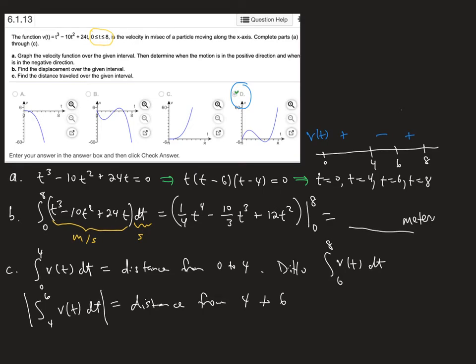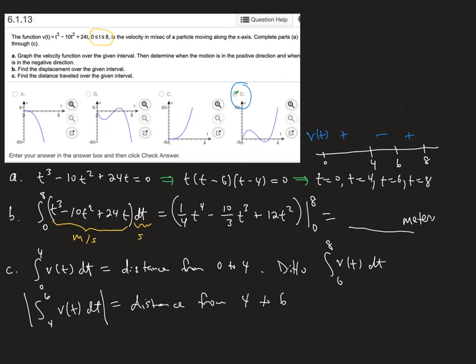So the idea is that we're going to figure out the distance traveled in each of these three parts of the trip, from 0 to 4, 4 to 6, and 6 to 8. Each time that the integral involved is a positive number, then that really is measuring our positive distance. Anytime that's a negative number, I'd want to just take its magnitude to tell me how far that is. And then that way, I'm not letting the negative direction offset the positive direction.